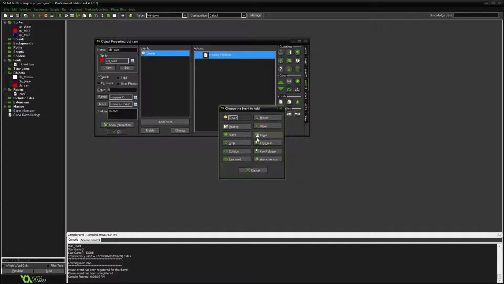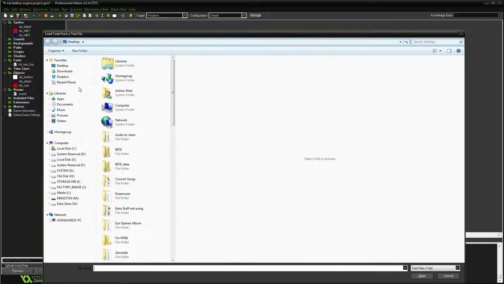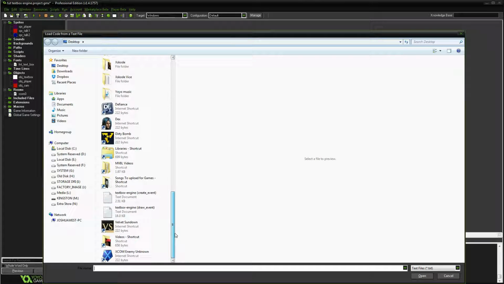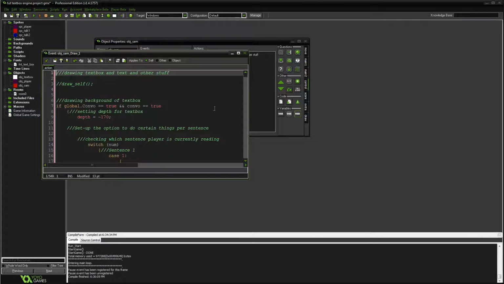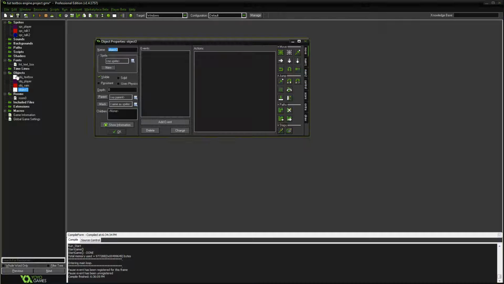Now we need a draw event. Do you already see how fast this is already helping you? You just made another character that is completely able to talk. Just like that. That is so fast. That is so fast. With a very cool text box, should I mention. This one's going to be object, let's do Johnny. We'll do like Johnny Bravo. Let's just do Johnny. I think that's how you spell Johnny. There's a double N.